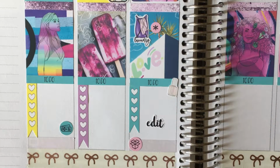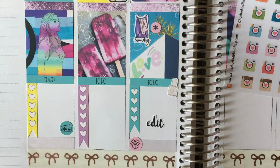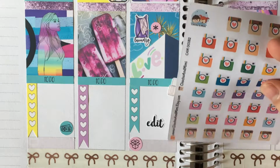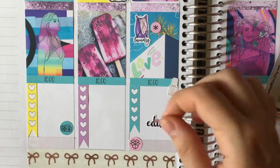Yeah. And then I want to mark posting my midweek spread. So I've got some Chocho and Mimi Instagram stickers. This is a brand new sheet because there were only like dark colors left on my old sheet and I needed to brighten it up. So that color's a little orange actually. I feel like this pink is a really good match, so I'm going to take that.